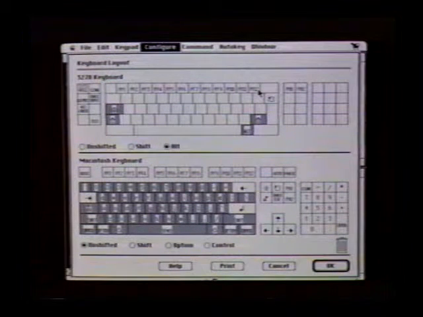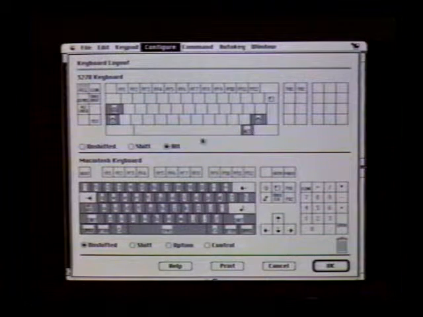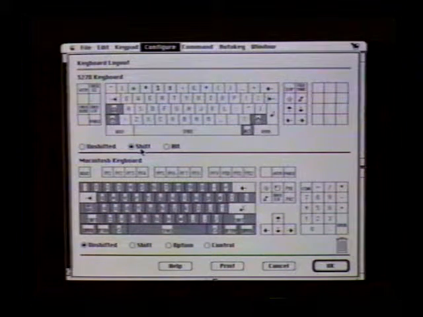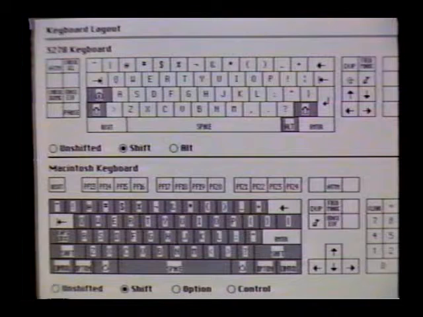In this case, we want to assign the PF12 key to the PF12 key on our Macintosh extended keyboard, and we simply select and drag the keypad icon onto the destination. In this particular case, we'll also select the Enter key from the 3278 keyboard and assign it to our return key, since that's what we're familiar with hitting. Keys that are grayed out are keys that cannot be changed. Every other key on the keyboard can be remapped.